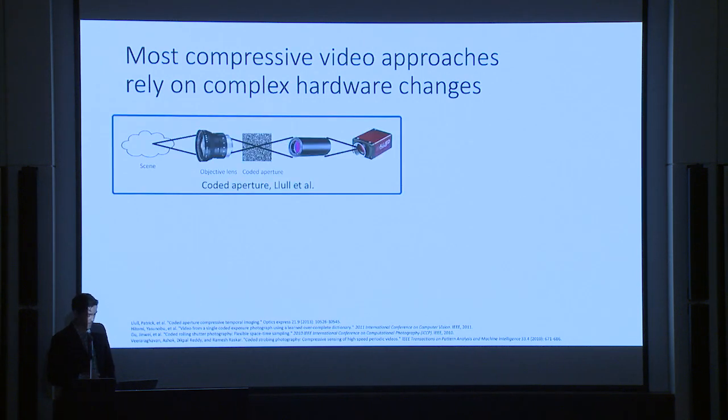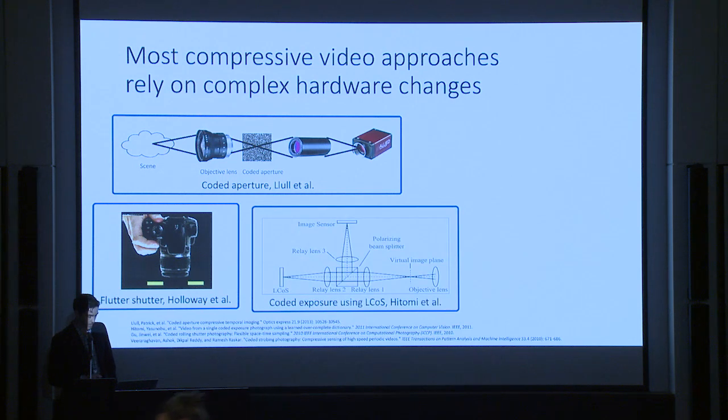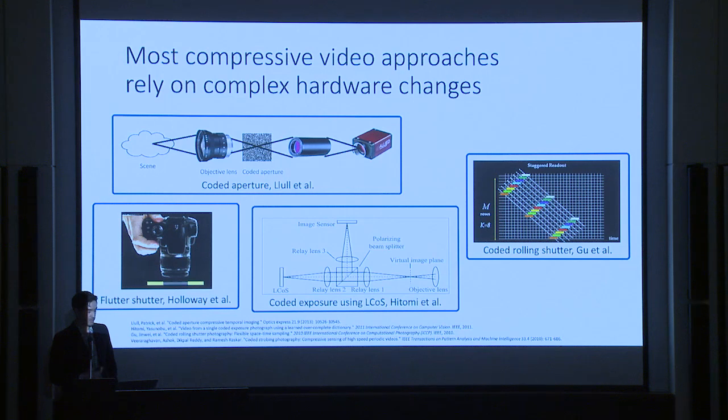So one approach to this by Patrick Orr and company is to use a coded aperture. So in this case, there's an amplitude mask that's placed at the focal plane, which then has to be translated with a piezo drive during exposure. The flutter shutter uses a ferroelectric shutter placed in front of the lens, and this does the temporal coding into a single exposure. SLMs have also been used in the focal plane, but that requires reflective geometry. And there's been some theoretical work looking at randomly spaced or programmably spaced rolling shutter sensors. And this idea had a lot of promise, but a real sensor, to my knowledge, was never realized out of this work.